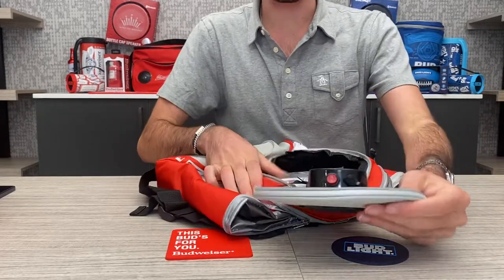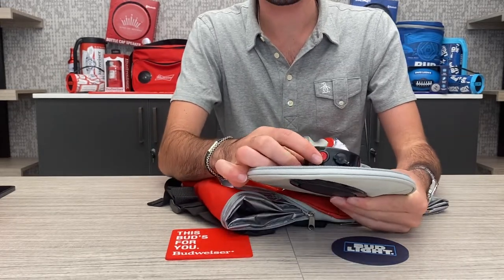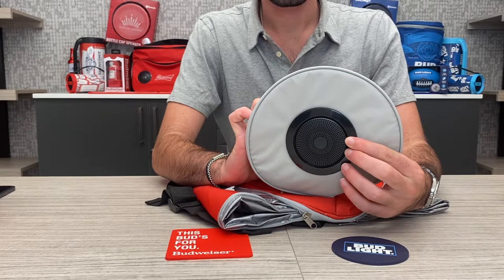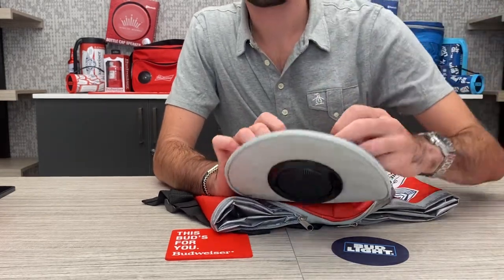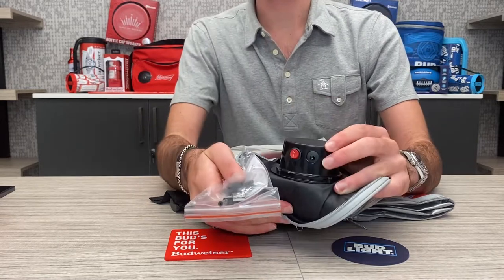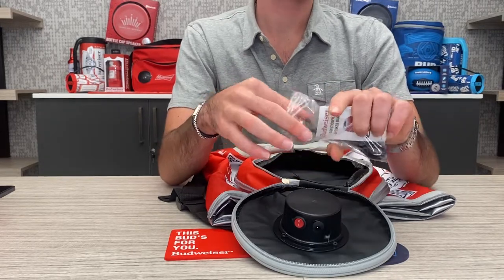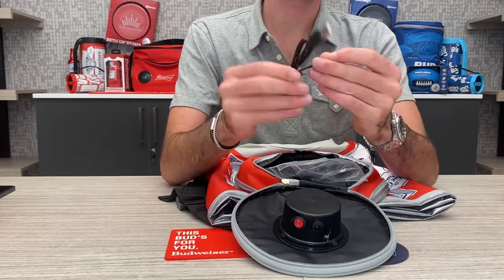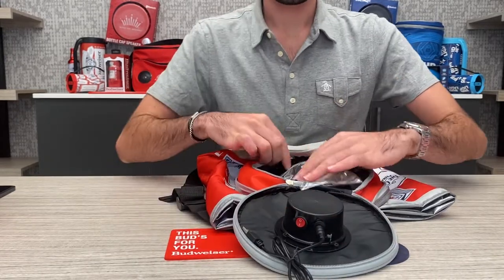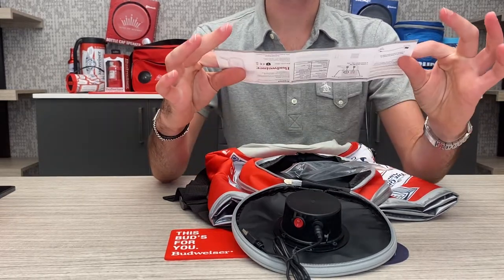Let's dissect the speaker area. This speaker automatically looks more technologically complex compared to the messenger bag one. It has a switch on the side — Bluetooth mode — so it's pairing to Bluetooth. We'll turn that off for now. On the side, I believe it's called a PVC or a charging jack — it has a charging hole that comes with a corresponding cable. It's a pretty long cable with an attachment that slides into the hole for charging. Easy. We have a manual right here that comes with a bunch of different specs, the power outlet, and all that information.